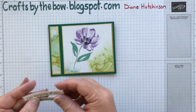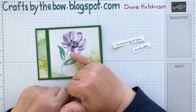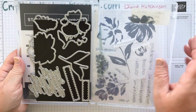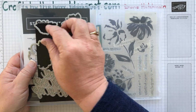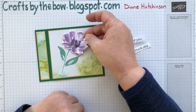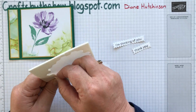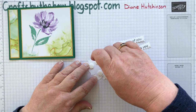So I wasn't sure which one I wanted. And then what I also did was I stamped another one just of the flower. I didn't stamp the leaves, just the flower. And again, I cut it out with the dies, but you can see it's such an easy shape to cut. You could fussy cut it quite easily. And I'm going to pop that just on dimensionals, just to raise it up a little bit, just to give it that little bit extra. You really don't have to. It looks just beautiful stamped straight onto paper.